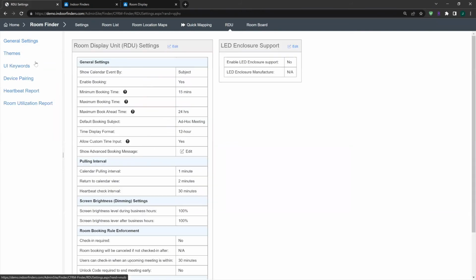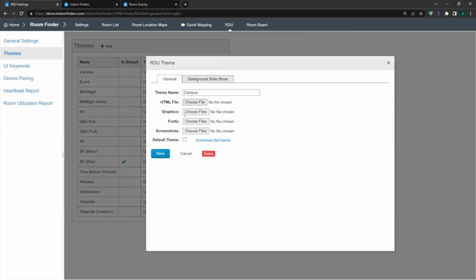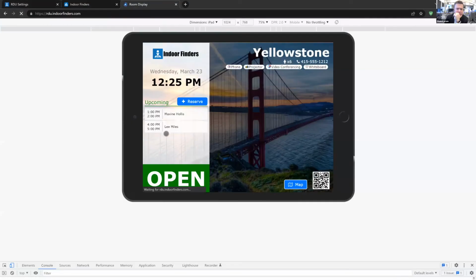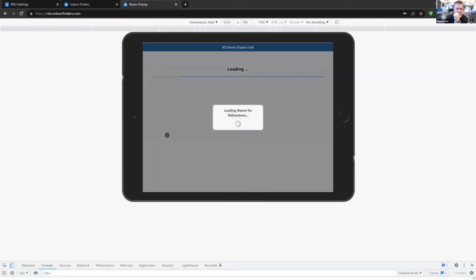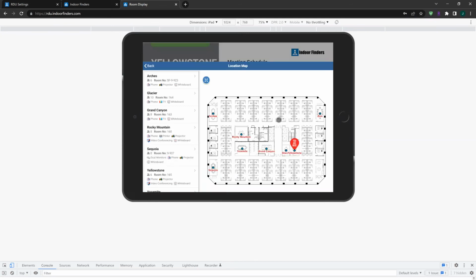Okay. Yeah. So for example, if I don't like the theme and I'd like to have this theme, I can just change it. And as you can see, later on the screen actually changed and everything looks different. Oh, cool. Yeah, just like that. Nice. It's pretty simple. I can view the map on this and see where things are.